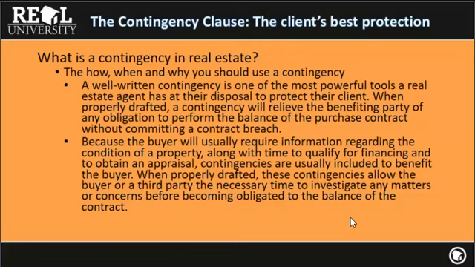Okay. Because the buyer usually requires information regarding the purchase, along with financing, appraisal, inspection. A well-written contingency allows necessary time to investigate matters. So you know, hey, I need 8 days. That's that contingency that we write when it says the report. We've got 15 days to have the inspection. Then we got 15 days to review it. Those are contingencies that say, hey, I've got to do it in this many days.